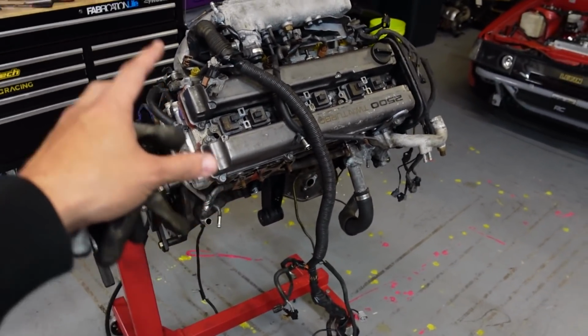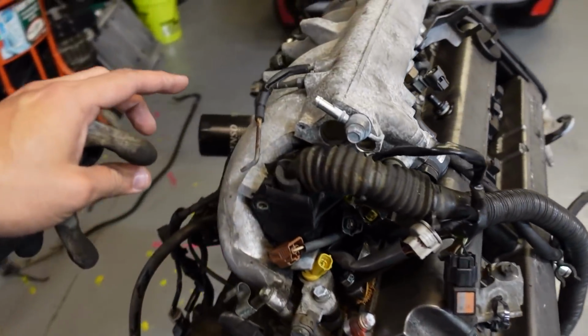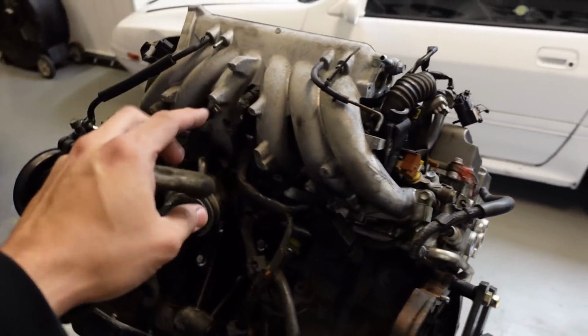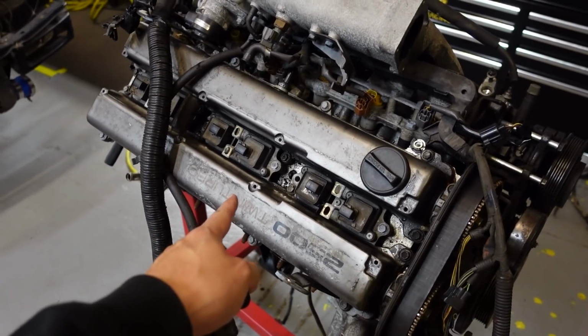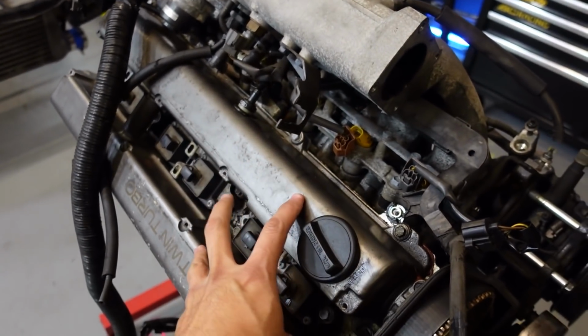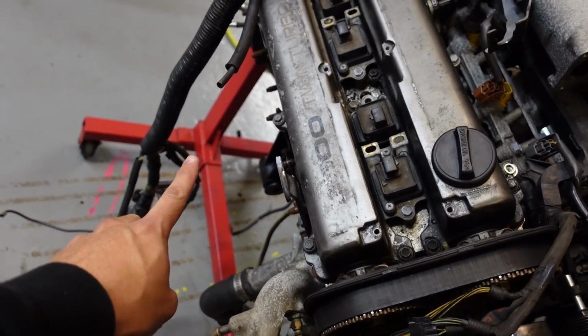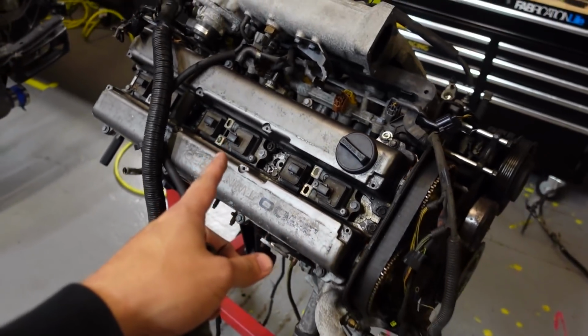Engine is out of the car again. Now I have it on the engine stand. I'm stripping out the engine harness. Then I'm gonna remove the intake manifold so I can get this all cleaned up and ready for powder coating, as well as the valve covers are gonna get powder coated. So it's gonna be intake manifold, valve covers, and turbo compressor housing, which is not there, it's on the table over there, but those are gonna get powder coated.